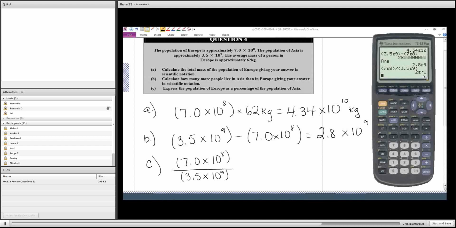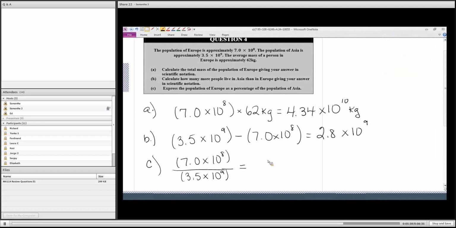We didn't put the mode back to normal. So if you see this, don't get nervous. It's not a big deal. You have to change your mode back to normal mode. So let's hit mode, enter. And let's do the same thing. Hit second function, answer, and there's your answer. Okay? 0.2. But it's asking to have it as a percent. So 0.2 as a percent will be 20%.